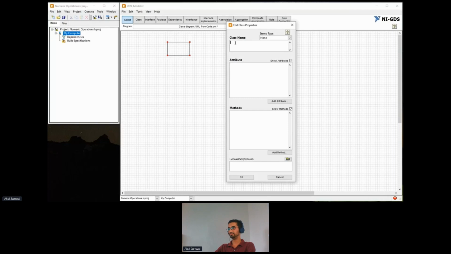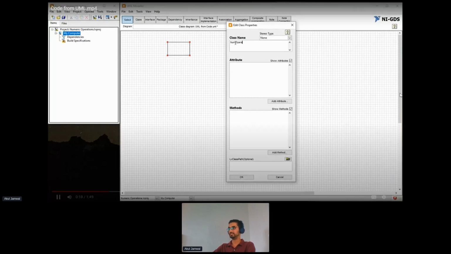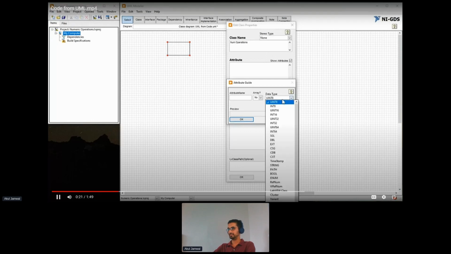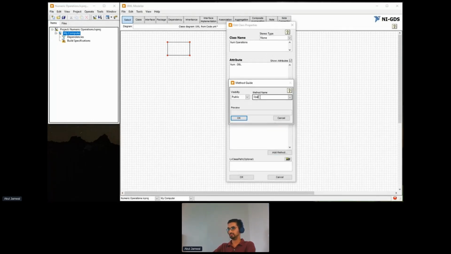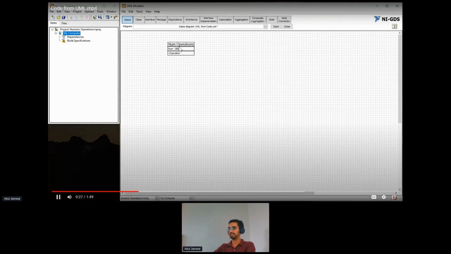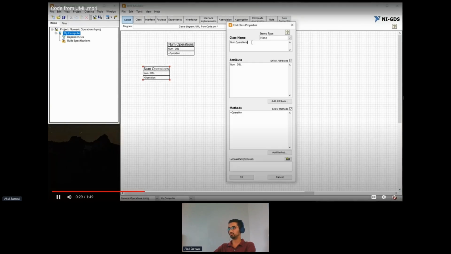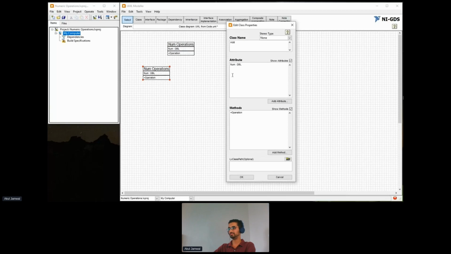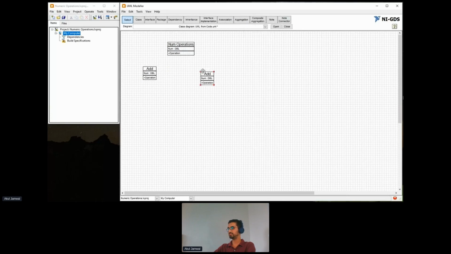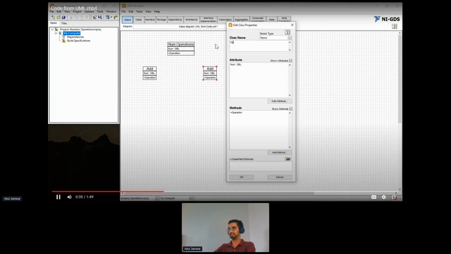I can add a name. When I double click it, it will open the edit class properties. I can add some attributes and some methods, and I can drag and copy it also. Then I will change the name, create another copy, and change the name again.